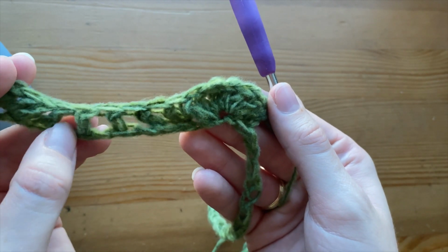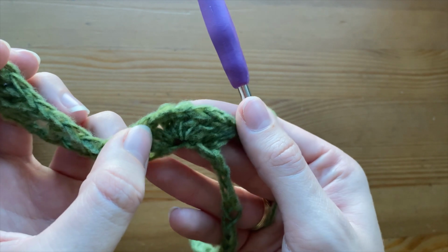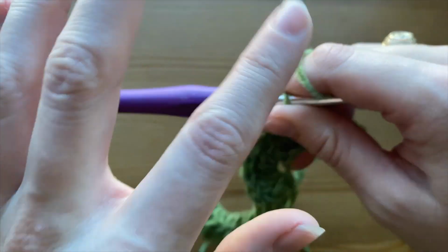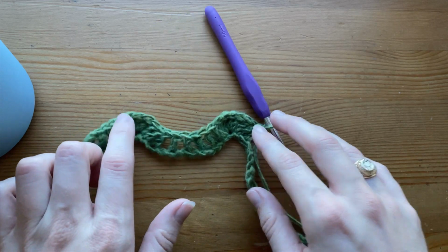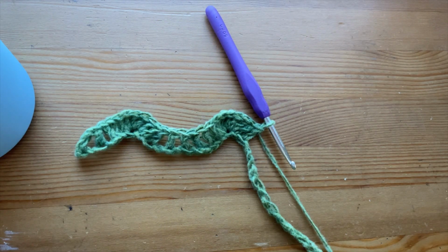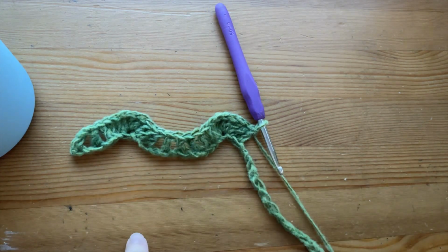So here's what it looks like. Our four window spaces, 1, 2, 3, 4. And we've got two double crochets here. Go back into our windows. So this is going to be the repeating pattern throughout it all. If you want more detail, you can skip until I explain the sleeve for this pattern, because the sleeve is the same pattern structure as this. But I'm just going to go all the way to the end and come back.